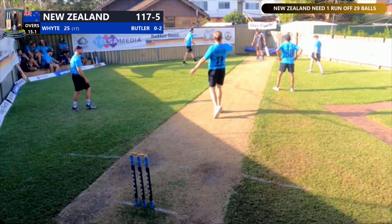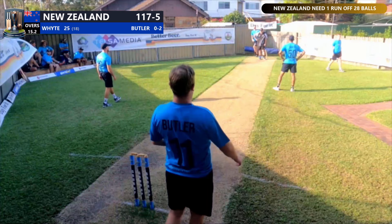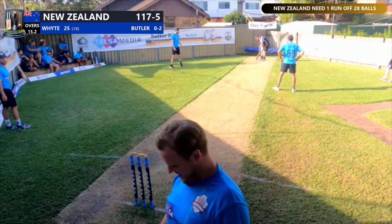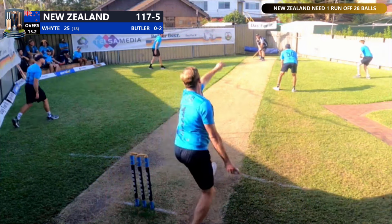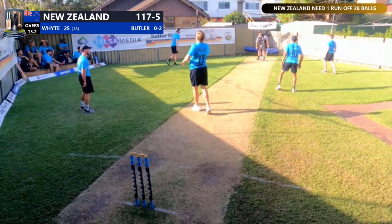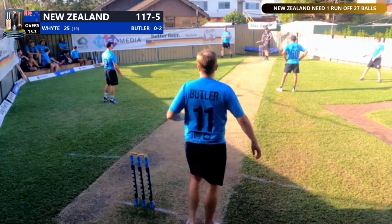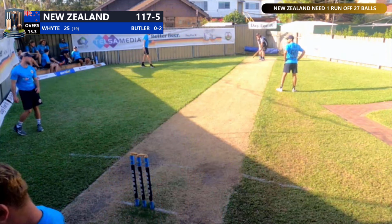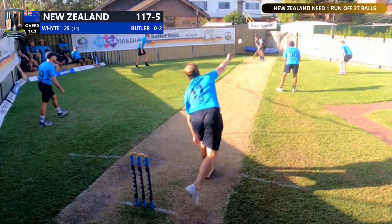Oh, there's a real lift off that one. Touch too wide today, Jake Butler. He's not really gone for any runs. His first over went for just 2, and one of those was a wide. Just not bowled straight enough, not made the batsman play enough. And again, it's half a nibble from White, but no serious attempt to get much on it. It's been a decent 3 deliveries from Jake Butler, but he's doing little more than delaying the inevitable.